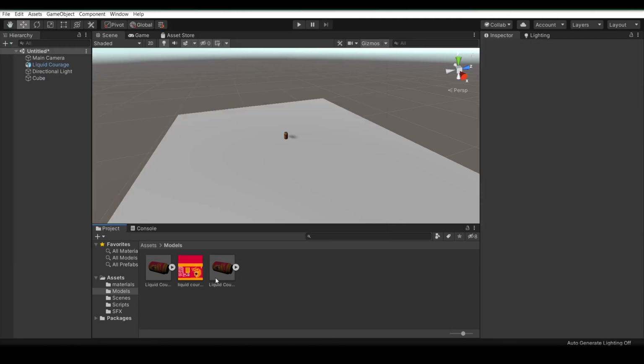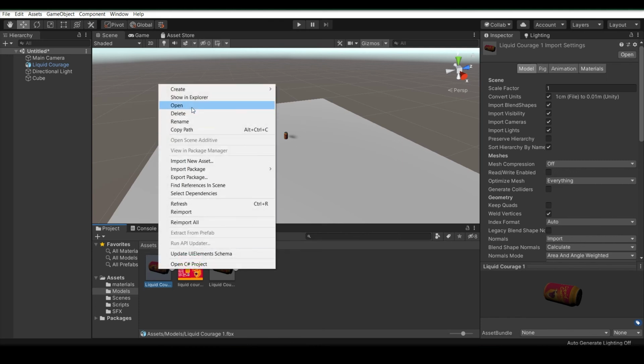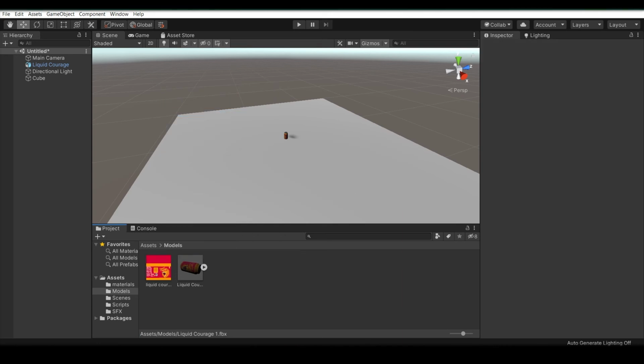But when you do that, you see it creates a new file and then increments the name. And that can be a little bit frustrating because you don't want to have to go in and rename everything, delete the old file, and then have to replace this file in the scene. So instead, we'll just delete that. It's a little weird the way that Unity does this.